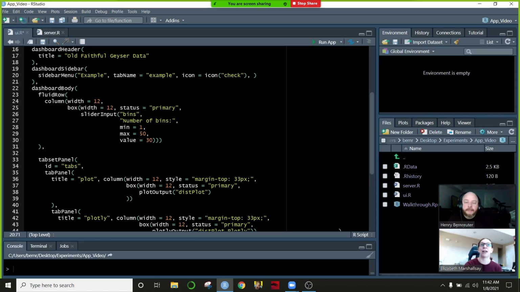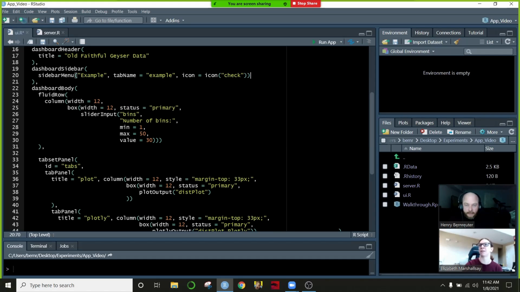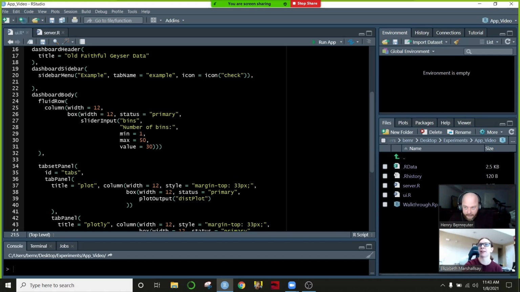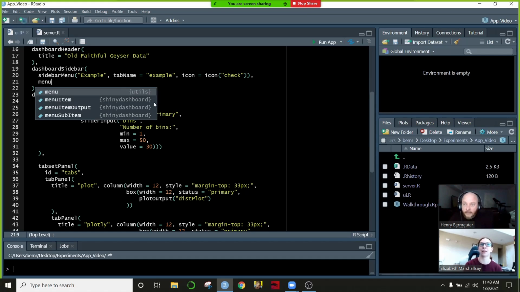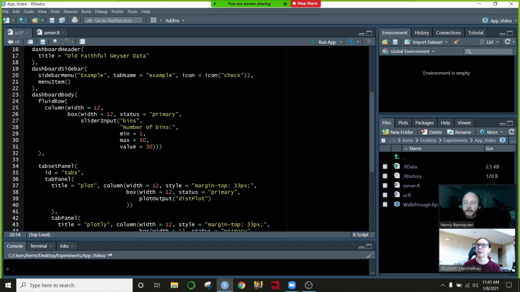Okay, and then we want a second menu item. Nope, you come out of that. You need to be on the other side of the bracket. Yeah, that's it. Comma and then another menu item. And for this menu item, I think you need to put menu item at the top one as well. Oh, wait, I'm lost. Before example, we've missed out menu item. Gotcha. There you go.